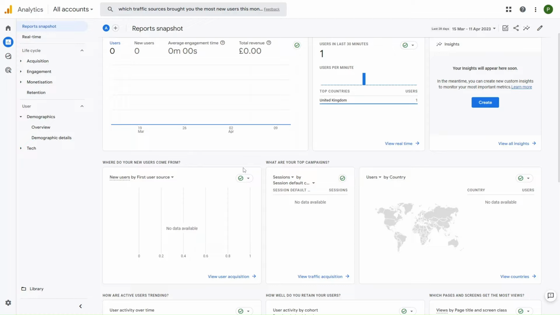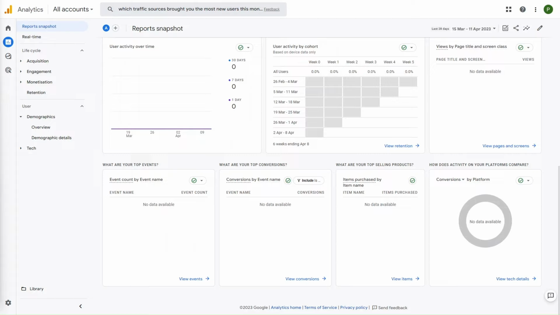Paid search is another traffic source, and this refers to the traffic that comes to your website from paid search campaigns like Google Ads or Bing Ads even. And then lastly is display ads. So this refers to the traffic that comes to your website from display ads like banner ads or retargeting ads as well. By understanding the sources of your website traffic, you can optimize your marketing efforts to focus on the channels that are driving the most traffic and adjust your strategy to improve performance in other areas as well. So for example, if you notice that most of your traffic is coming from social media, you might want to invest more in social media marketing to increase that traffic even further.